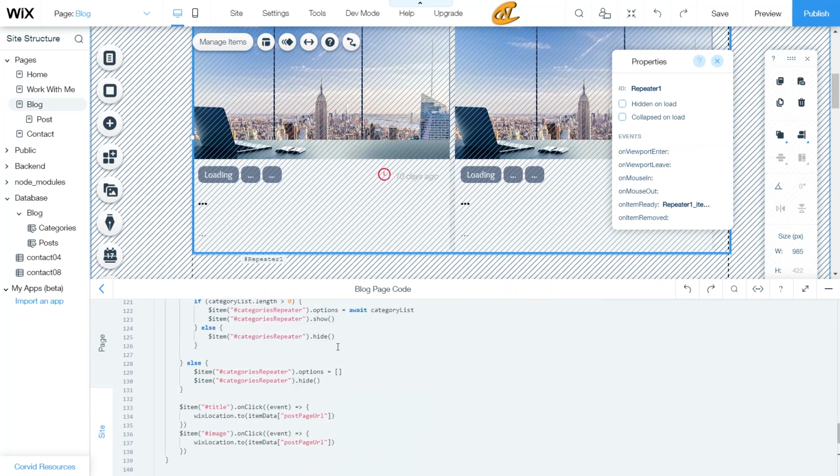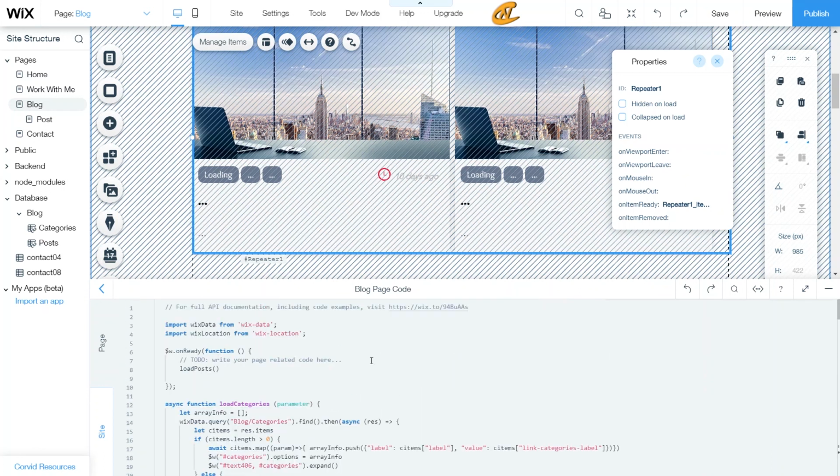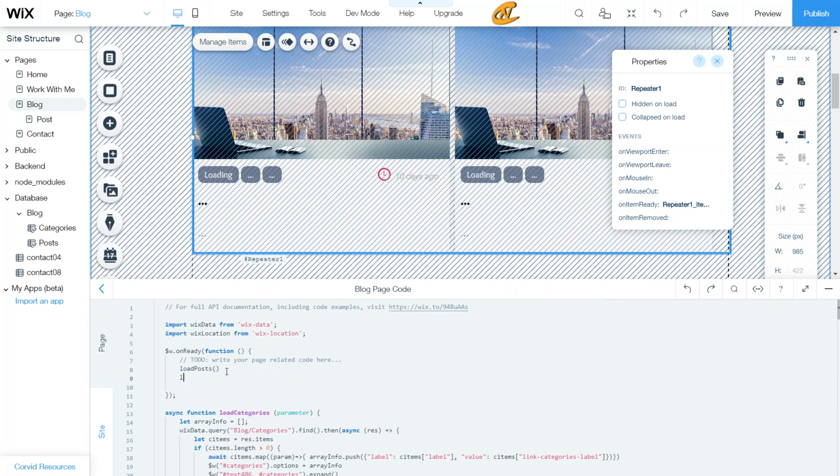I think that is almost everything for the repeater. Got the load categories, got the return info, and we're almost done. All we have to do is click on here and add load categories, so we want to load the categories and load the post.